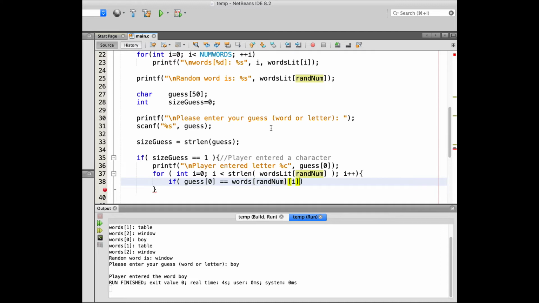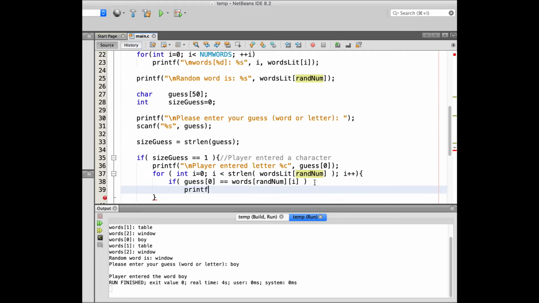So I'm going through each letter of the word stored at this row. So i is going through the columns of the two-dimensional array, or in this case an array of pointers to string literals. So this second bracket goes through each element.